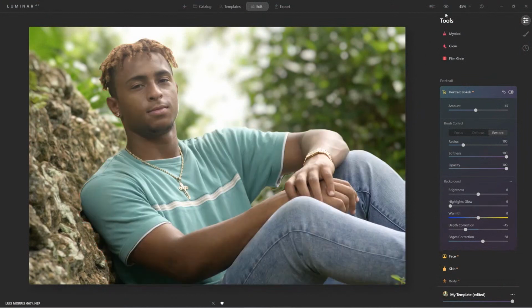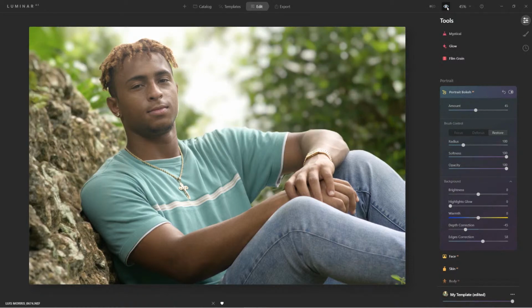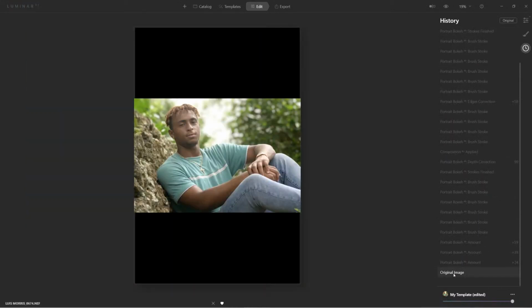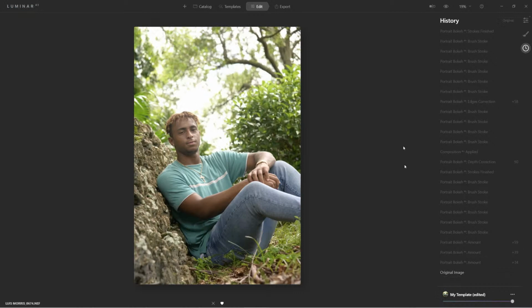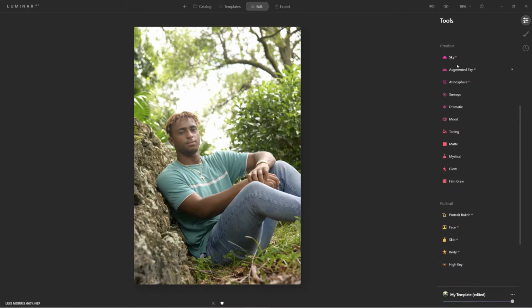And we're going to start with this image here. Now, we're going to use Portrait Bokeh AI. Here's the original image. And this is what we're going to convert it to. All right? Now, I'm going to come over here to the History tool. And I want to come down and start with the original. So here we are with the original. And the first thing we need to do, in my opinion, is I want to crop this image because the bokeh that's happening is way back here. So I'll come over here to the crop tool, which is Composition AI.